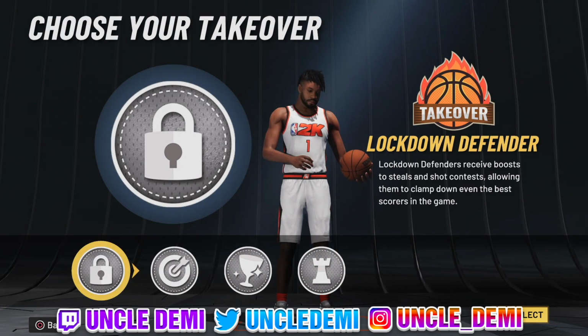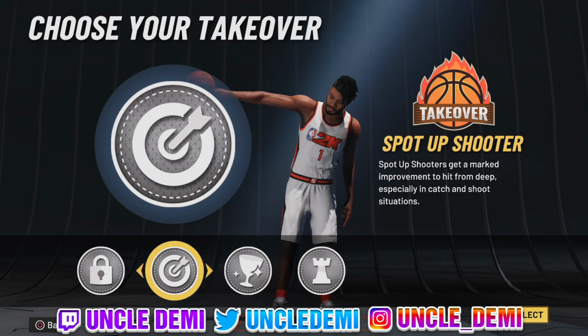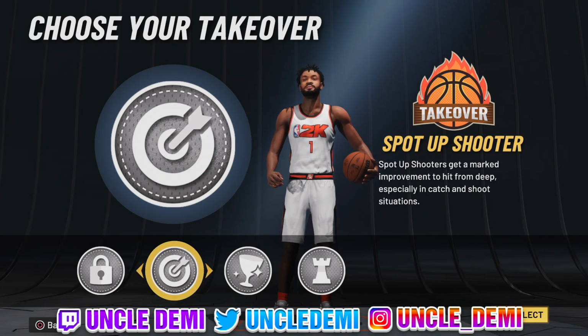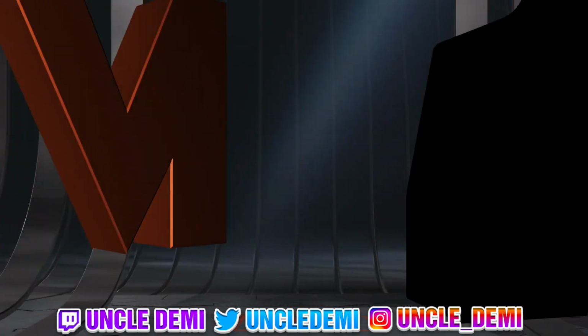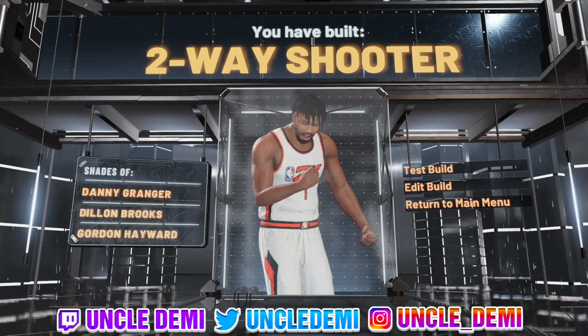And then of course here you have options between lock, sharp, glass takeover, and playmaking, but it really becomes a choice between sharp and lock takeover. It's really up to you and your play style and how you want to rock out. In this instance, I'm just going to go with sharp takeover. And then here you have it, my nephews and nieces. You have the two-way shooter, okay?